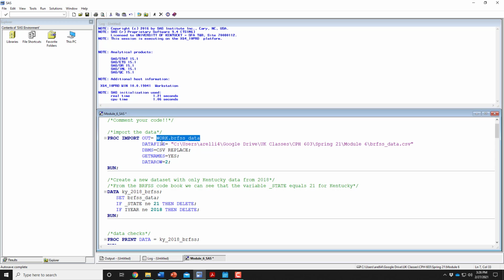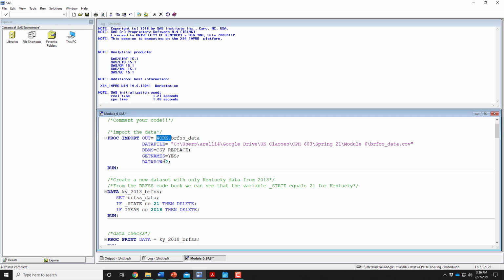You probably noticed in previous videos, the way that the OUT statement is formatted is usually you have work, dot, and then the name of the dataset. What work stands for is there's a library in SAS that is called work. It's the default library where if you're doing something, it gets stored. That's kind of on the back end of SAS. We're not going to worry about that too much for this class, but if you do take a course in SAS programming, they'll talk more about that. But that's why you always see that work there. It's essentially telling SAS where to store the dataset.